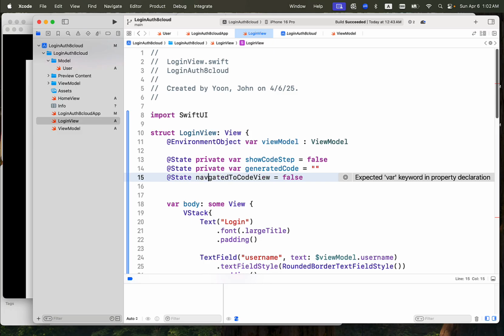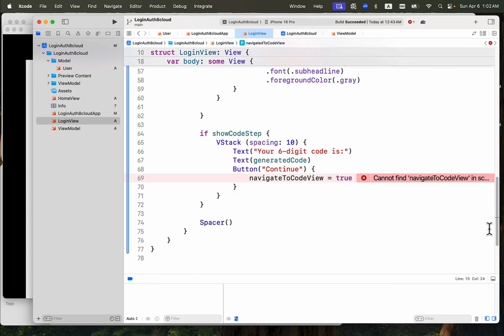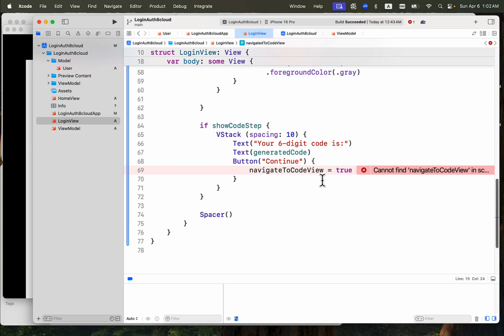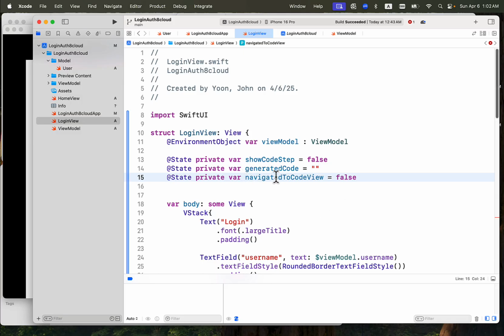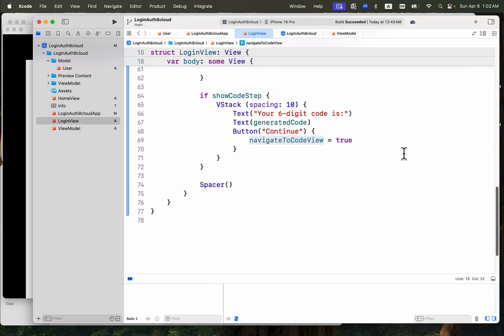And this should be a private variable. And come back here, navigate to code view, cannot find it. Navigate to code view. Okay, that is done.